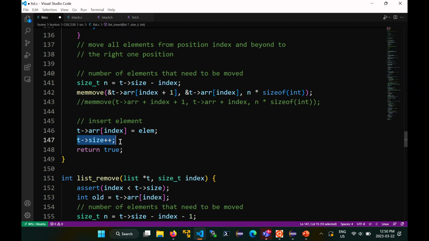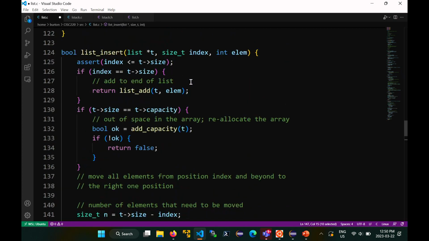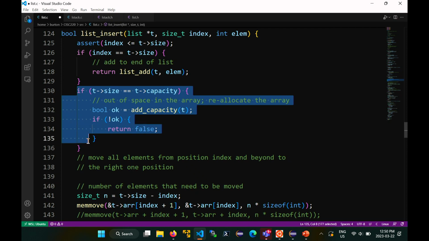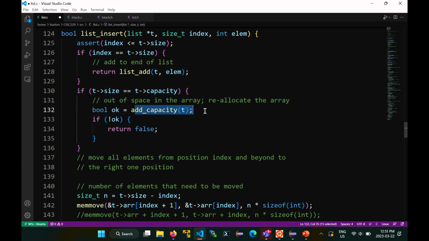Okay, so let's back up and now let's look at the special cases. Here's the case where you're trying to insert an element into the list, but the list is full. If the list is full, just go ahead and add capacity again. The other case is where you are trying to insert the element at the end of the list, and so here the index is equal to the size of the list. If you're trying to do that, then the easiest way is just to call add. Add will reallocate the array if it needs to, and then add the element to the end of the list. And finally, let's look at the assert statement.